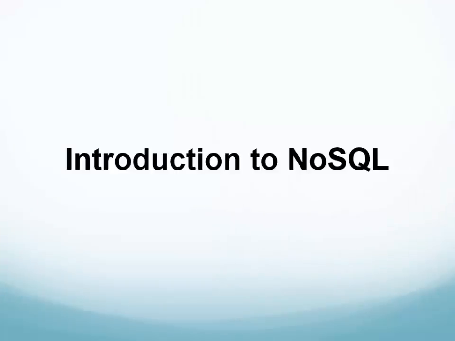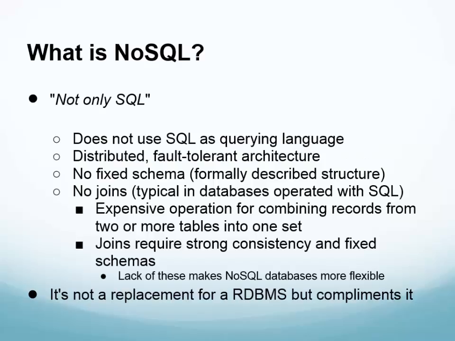Basically, what we are going to do now is go over the basics of NoSQL: what NoSQL is, how it is different from a traditional RDBMS system, and what the main differences between them are. So, what is NoSQL? NoSQL is basically "not only SQL"; it does not use SQL as a querying language. It's not structured around using SQL to query data out of a data store.